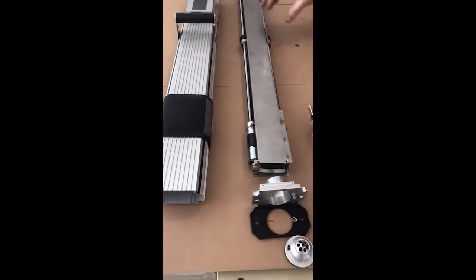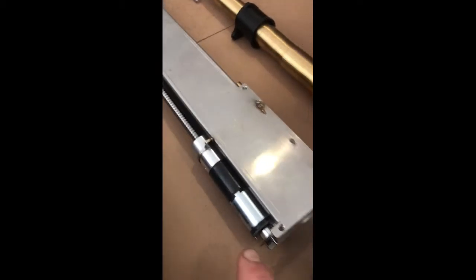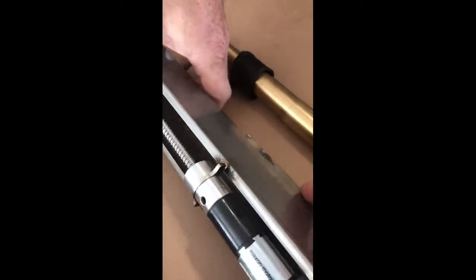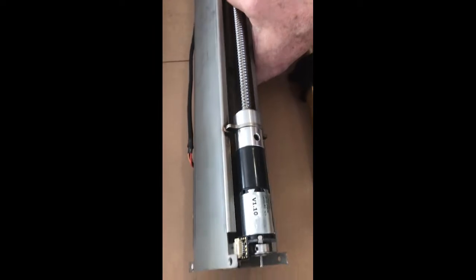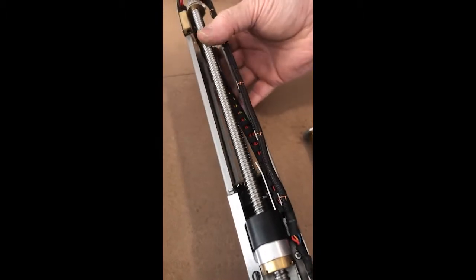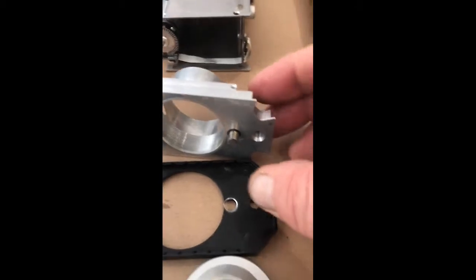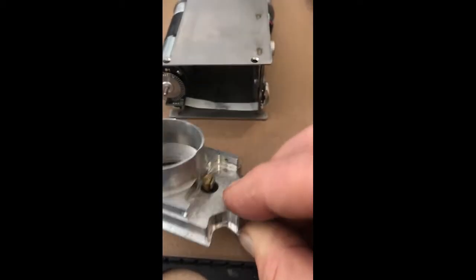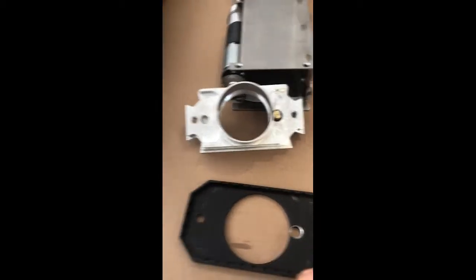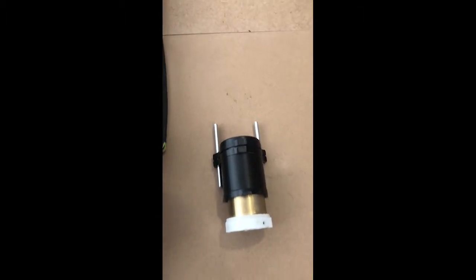This is the internal of a Resi PD 400. Here is the feed motor, which often gets lodged and leads to breakage and bangs. This is what it looks like inside — it's quite intricate and shows that you shouldn't really take it apart. This is your front safety switch, and this is a telescope and how it sits in those guides. Basically, that's the internal of the Resi PD 400.